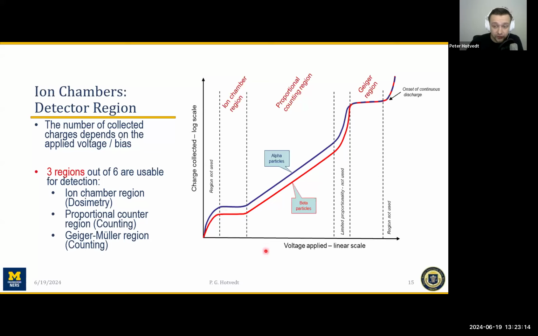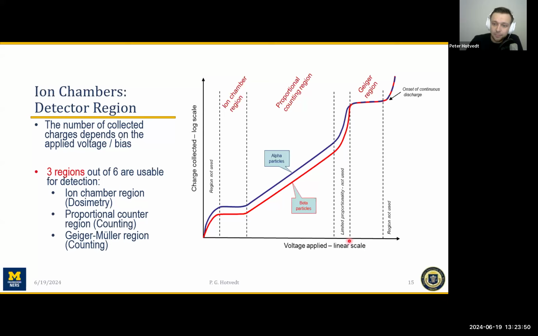As we increase the voltage applied to this system, we also can therefore increase the number of charges collected. Specifically on the logarithmic scale, there's an obvious difference between these heavier charged particles and lighter charged particles. And that is called the proportional counting region, where you are able to determine a specific difference between the two particles interacting. However, you have to be aware of where your voltage is. After this region, you start to get a region where there's this non-linearity between the two. And as a result, we can't really use it that well.